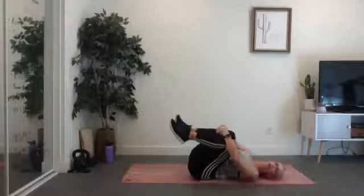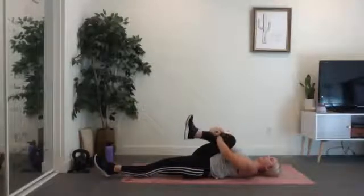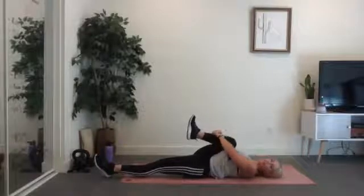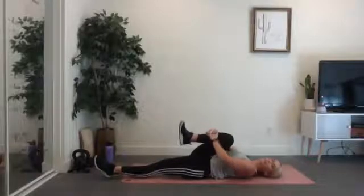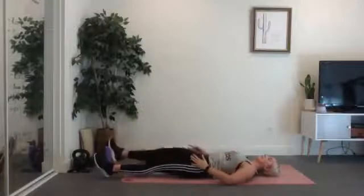And then drop one of your legs, hugging the other knee in towards your chest. Feel your hips opening up. Maybe move it a little bit to the right or to the left. Wherever is extra tight, just breathe into it. And release. 2 more times.